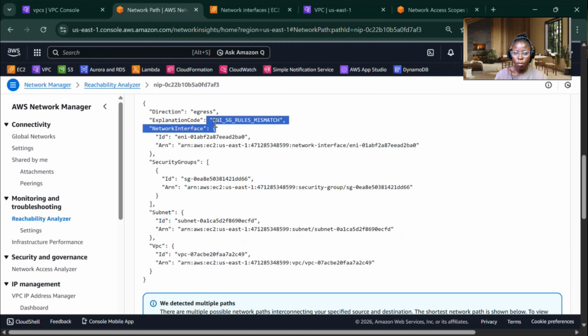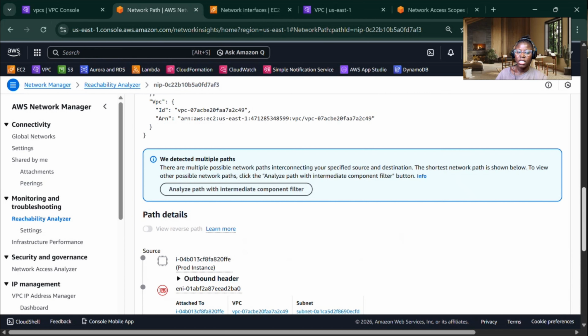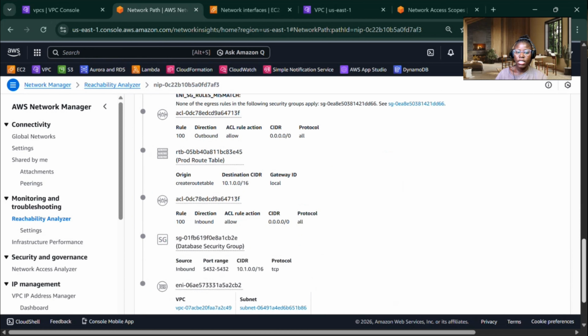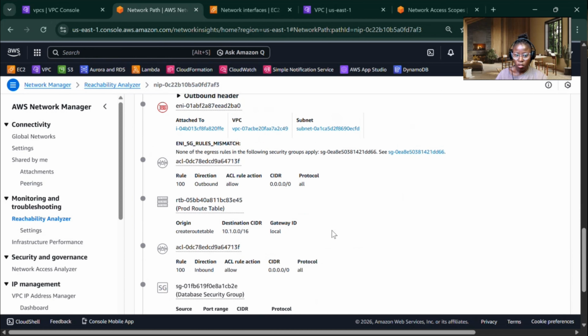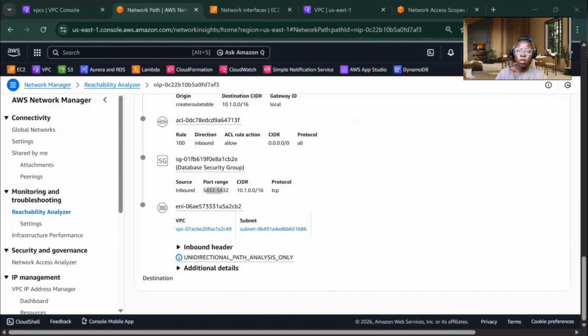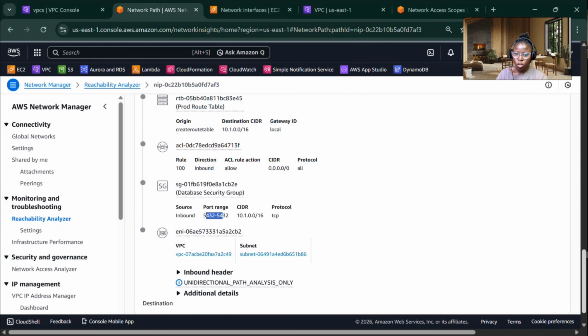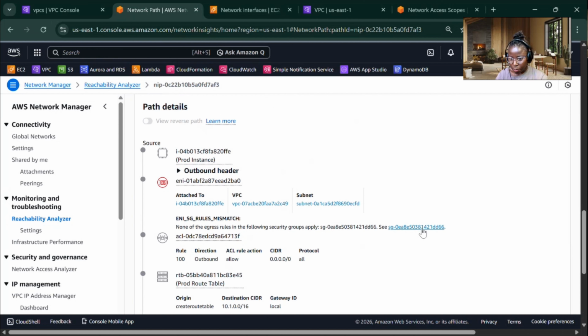We can see the problem: the ENI security group rules mismatch. It does not have an inbound rule that allows the traffic to reach the destination. You can see all the information available over here. None of the egress rules in the following security groups apply. You can fix the issue based on what you are given here, and we have been given the link to the security group in question.